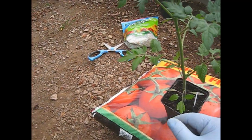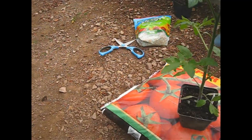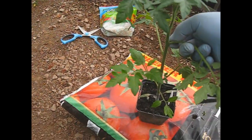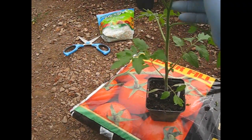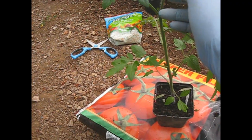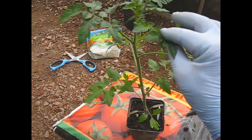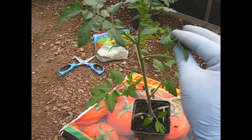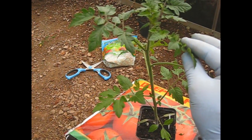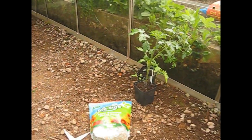So for most people, if you're starting off, I would suggest take off all the side shoots. I'm going to leave those 2 there, but then take off these others here. And that's a non-stop job. I can see another one coming through there, and if you look on some of our other videos, you'll see one particularly for when these plants are a few weeks older and they're starting to grow away, how to keep on top of those side shoots. So that one's ready to go in, and I'll do the same for his mates over there.